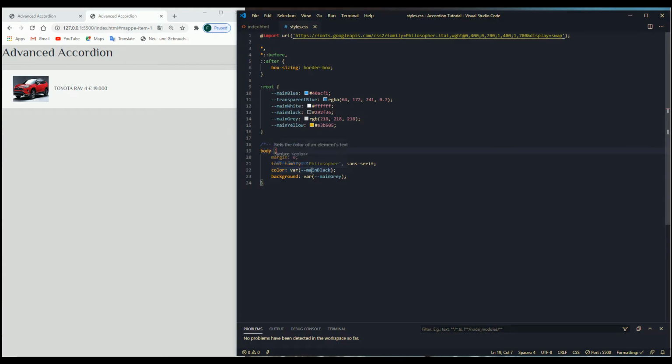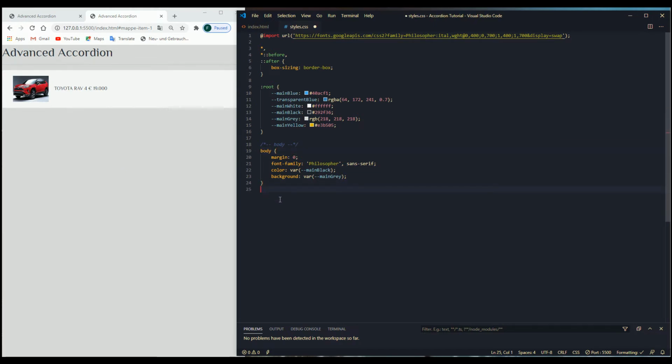Then the color of the font is main black, which is this one here, which is actually 100% black, but anyway. And then I gave it this main gray here, which is this color. So that is the background.